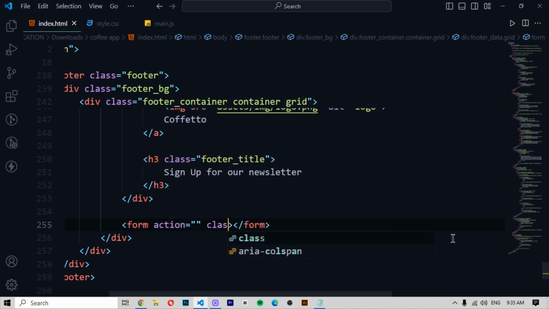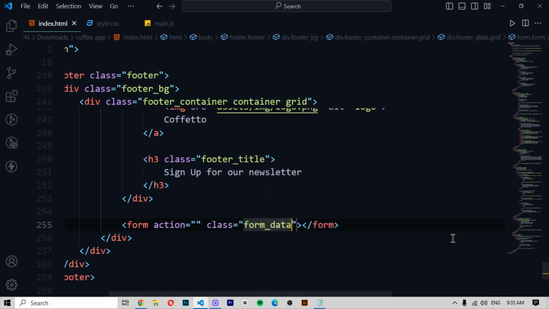class form data, footer underscore form grid, and then enter.